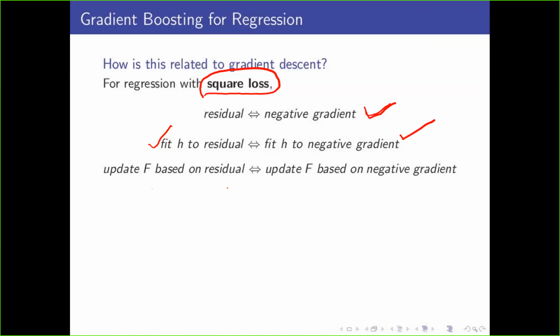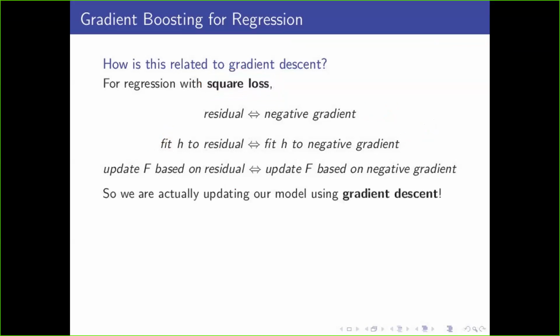Alright. So that is why it's called gradient boosting algorithm, which is gradient descent plus boosting concept. What is the boosting concept? At every stage, introduce a weak learner to compensate the shortcomings of the existing weak learners. And the shortcomings are identified through residuals. And residuals are equivalent to the negative gradients here. That means updating a model based on the residual is equivalent to updating based on the negative gradient. It means identifying the shortcomings through the residual is equivalent to identifying the shortcomings through negative gradients. That is why it is called gradient boosting algorithm.